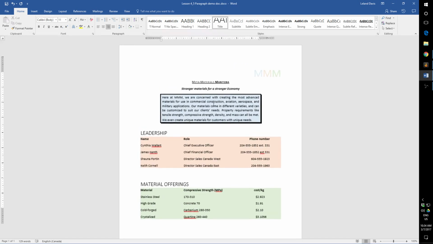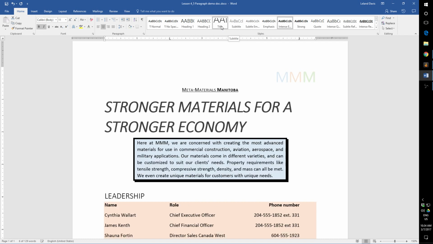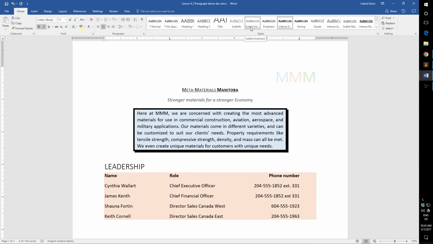I'm still not a huge fan of this subtitle here. No. Subtle emphasis. I do kind of like that one, subtle reference. Don't need it to be underlined. This paragraph. Well, let's leave that for now. I don't like the idea that it's bolded. So I'm going to unbold. No, I'll leave it bold.